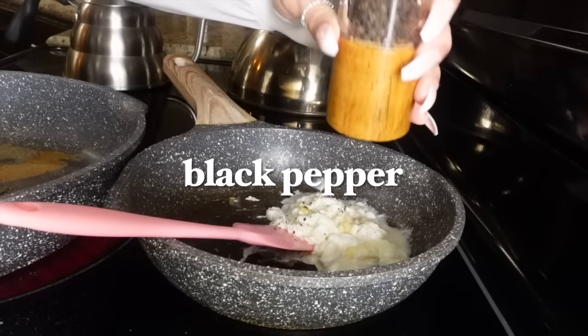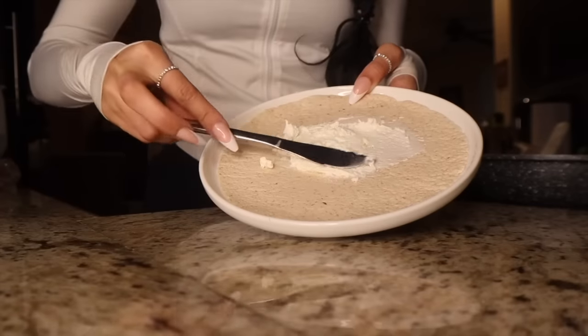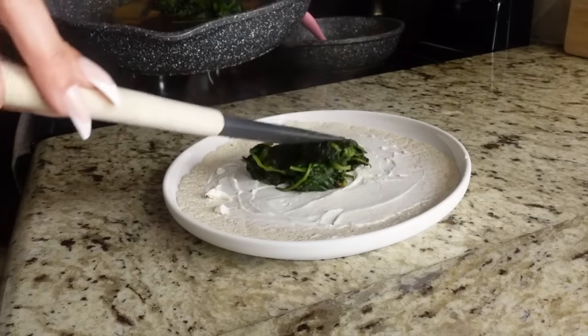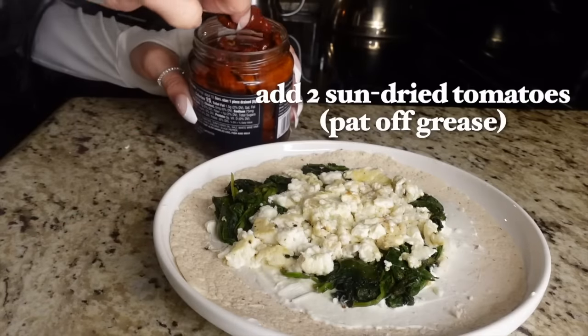Or you can have some yogurt and some fruit on the side, just because I personally think that 200 calories for an entire breakfast is really low. And I think it's really important that we keep our bodies fueled, especially first thing in the morning.